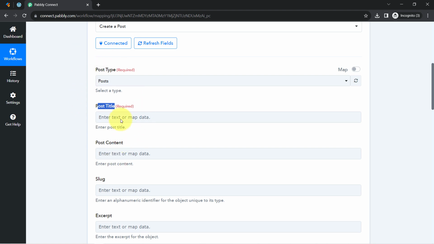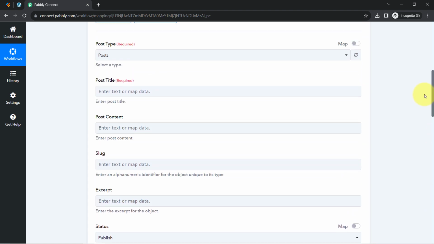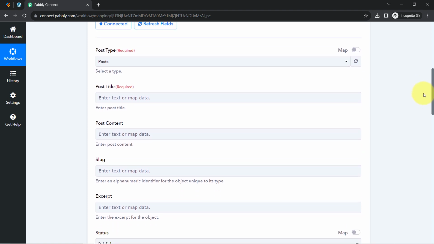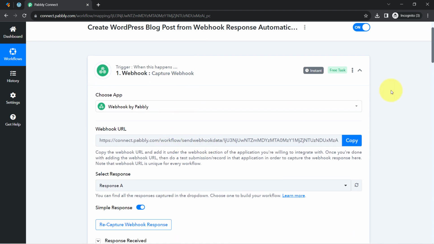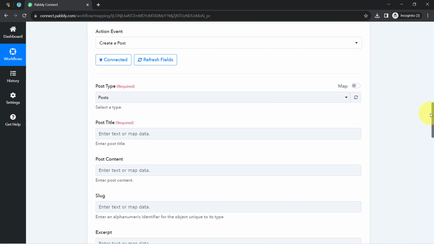So I hope with my explanation you will understood everything. So again, I am not going to provide the data in each and every field, okay? So let's say it is asking for the post title. So you tell me from where I'm going to provide the details. Remember, we have already captured our webhook response, and the interesting thing here is I'm not going to manually copy this data and paste below again and again. I'm going to map this data, okay?